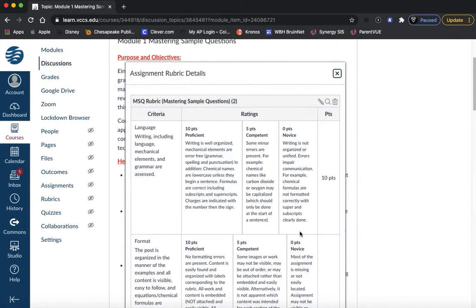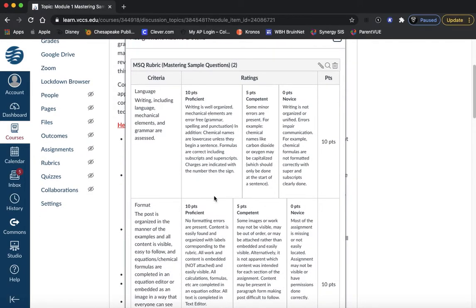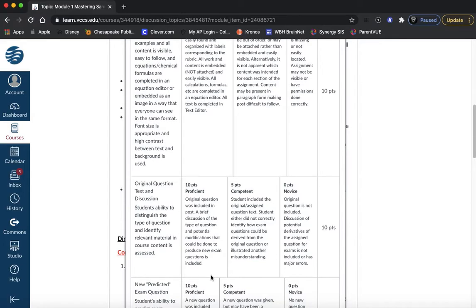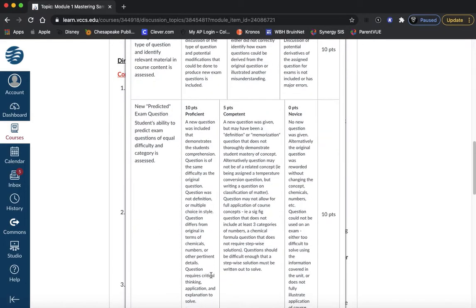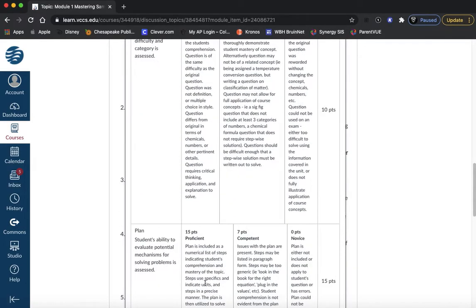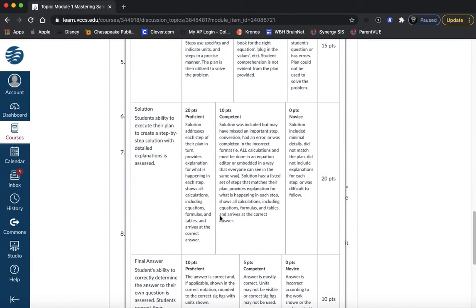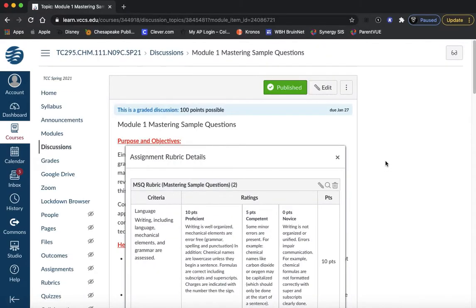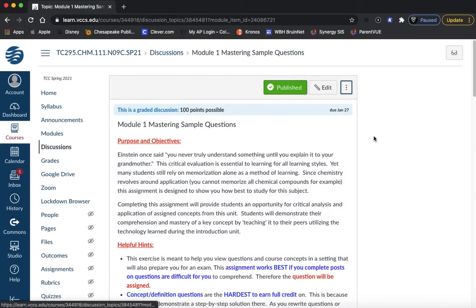I would be sure to pull this up and review the proficient categories to ensure that you are earning your points. Make sure you hit on everything in the proficient category to be sure that you earn all of your points. Now, I do grade toughly on the first one because I want to make sure that I catch all your mistakes and that you will be able to improve on the next one, okay?